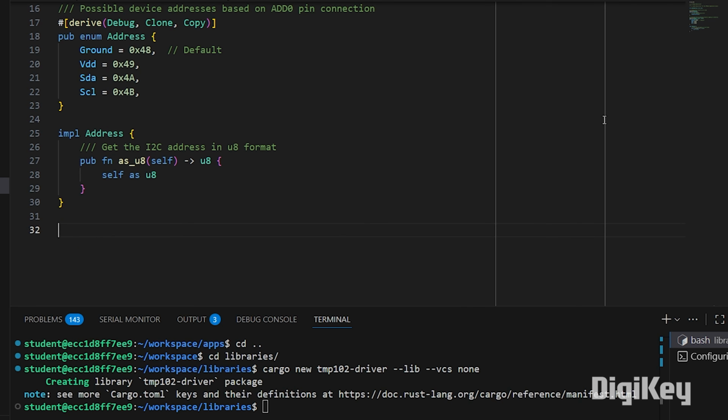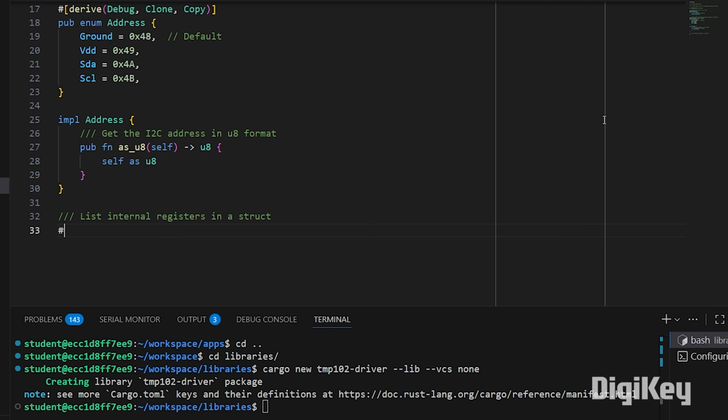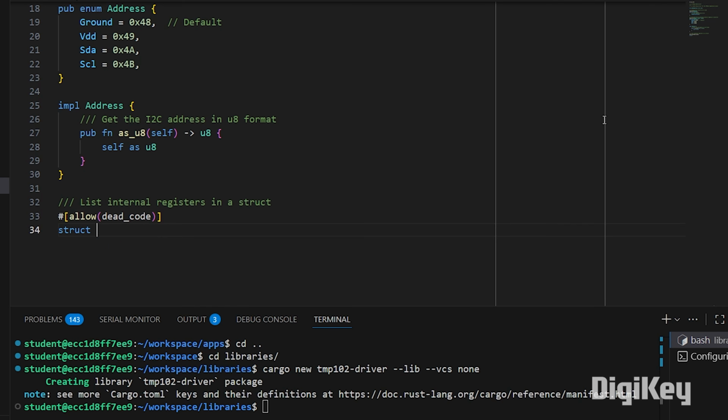Next, we're going to create a lookup struct for the different register address values. To do that, we'll create a struct and then implement those values as constants. Note that we're going to put this allow dead code attribute here because we are not going to be using all of the values in this register struct, but they are available should, say, the user need them, or if you want to implement other functions later using these register values. This is how we can avoid getting warnings from the compiler when it says that some code has been initialized or written but not used.